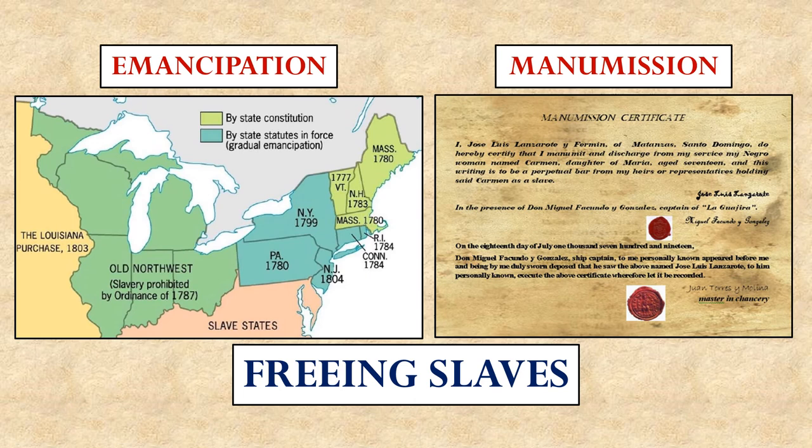Now, this was easier to do in places where slavery was coming to an end anyway. In southern states, where they were worried about having too large a free population, which might inspire the slave population to rebellion and seeking their freedom, as we've talked about before in this course, you might make it very difficult for manumission to take place. Like, for example, George Washington had a bunch of slaves, but he came to believe that slavery was a morally incorrect practice. So he wanted to free all his slaves.